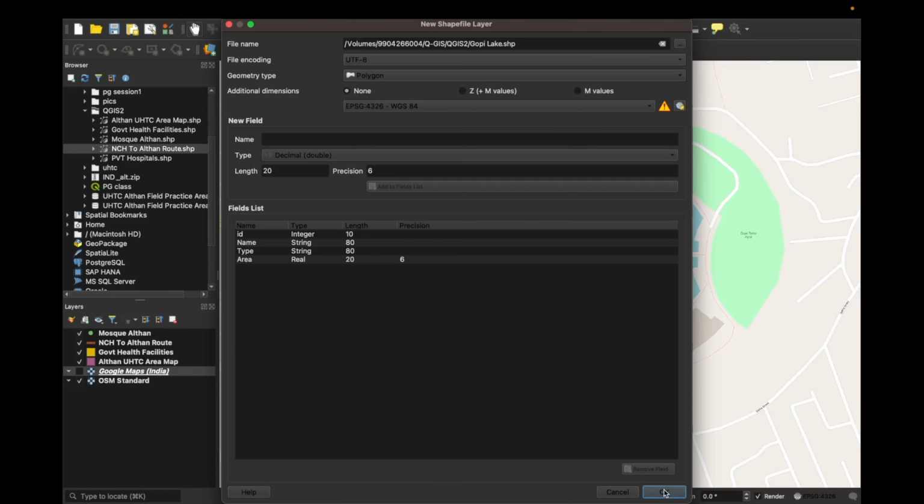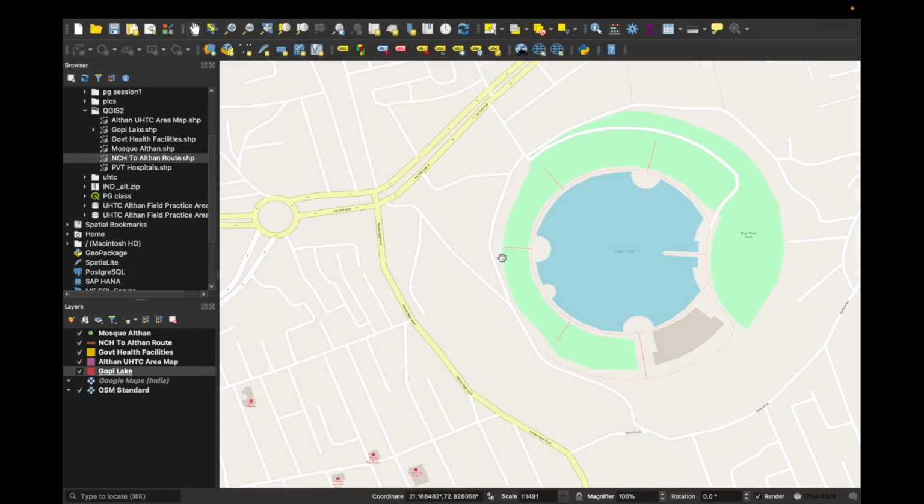So click on OK. Alright, so see here, we have successfully created one layer here. Now to add a shape, the polygon, you must be in this layer only.